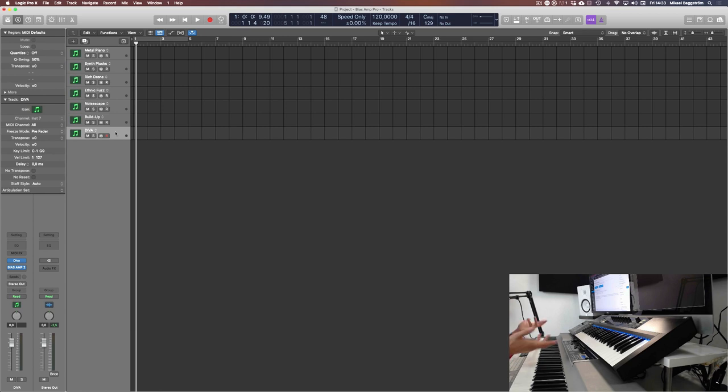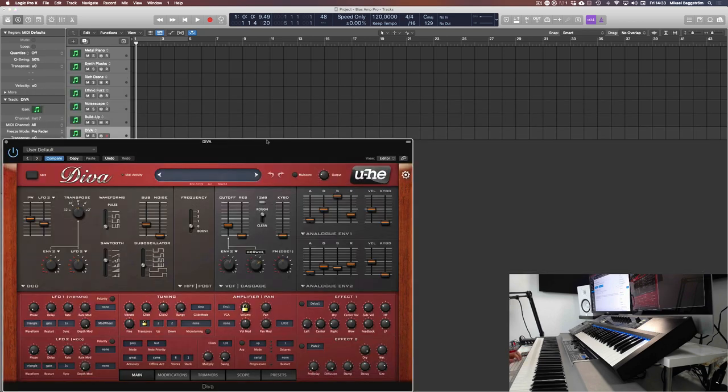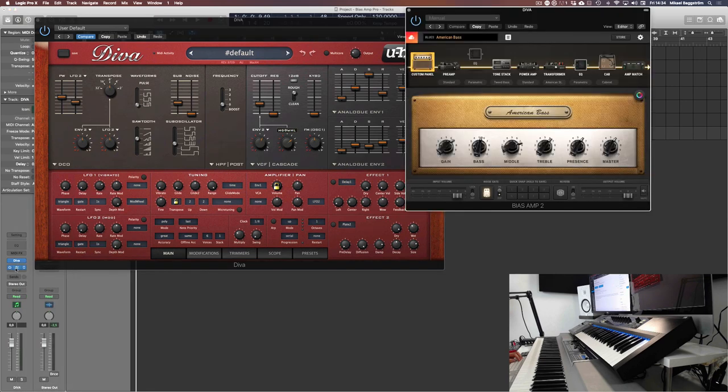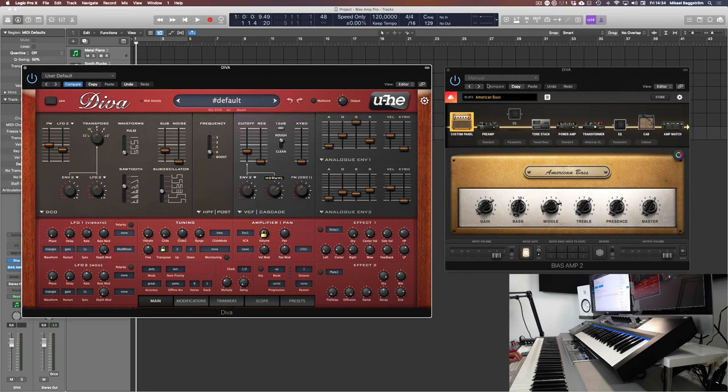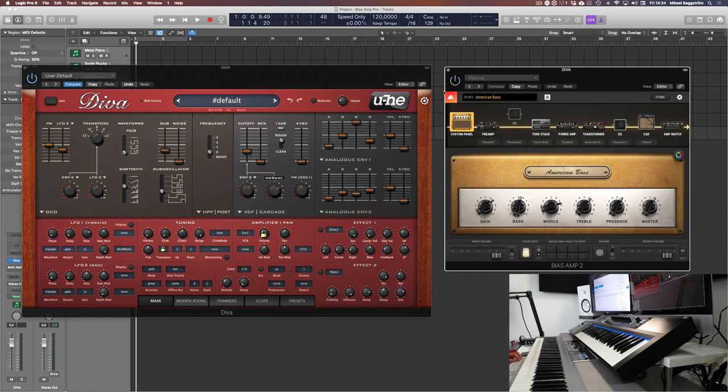And now let's just play with this for fun and see what we can do. One of my new favorite synthesizers is Diva, which is an analog synth powerhouse. And then I just add Bias Amp here. And this is now in the blues category, American bass, but just play it before so you can hear. This is my default preset. Really warm synth sound. Then I have modulated the mod wheel here on this fader.